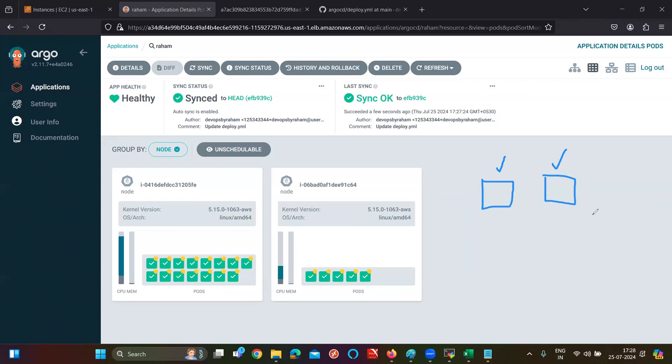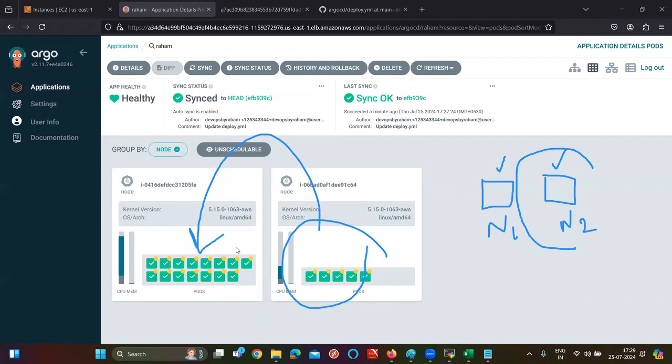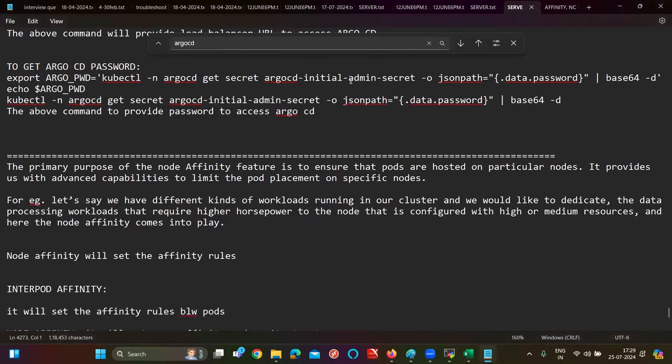But again, there is one more issue here, sir. If you use cordon, new pods are not going to be scheduled. But what about the old pods? In both node number 1 and node number 2, I have pods. If you want to apply a patch for node number 2, node number 2 already has pods, or not, sir? Now, how are you going to move these pods to node number 1? By using draining. If we use the concept called drain, automatically the pods from one node are going to go to the second node. That is what is explained here.